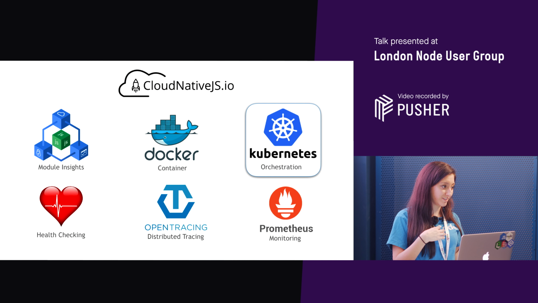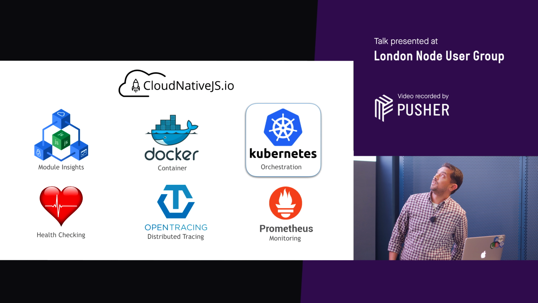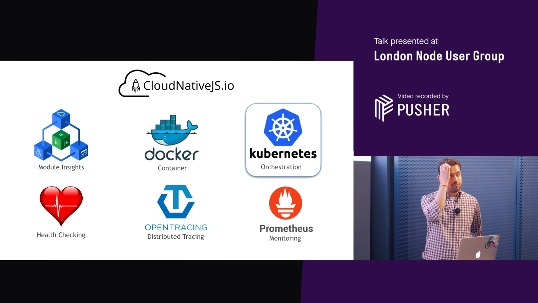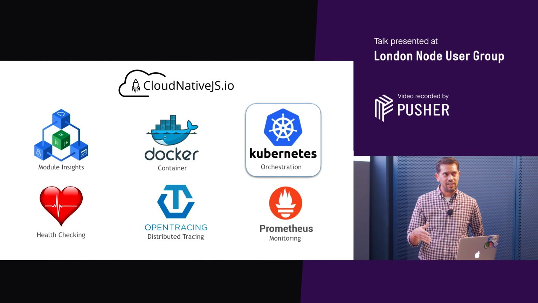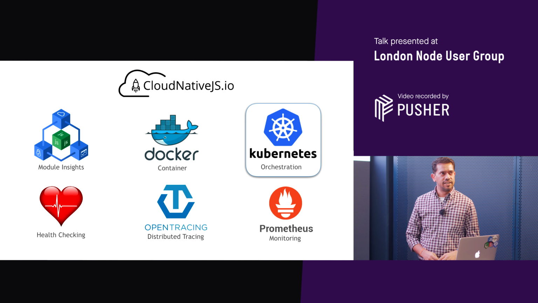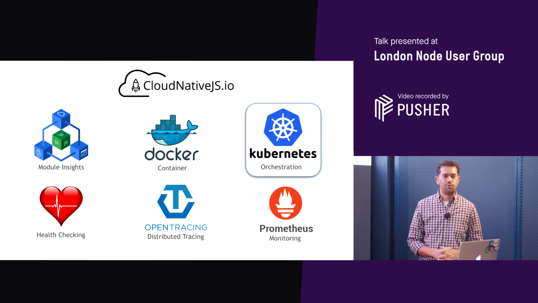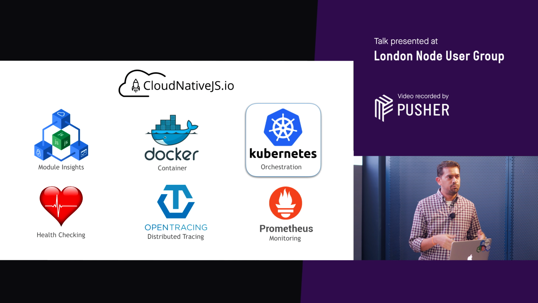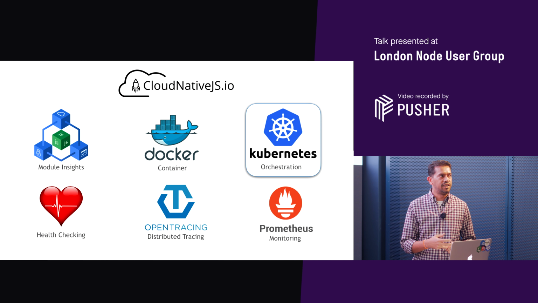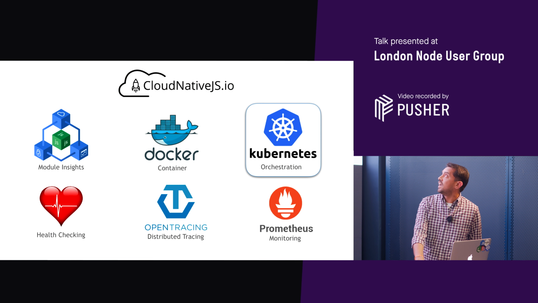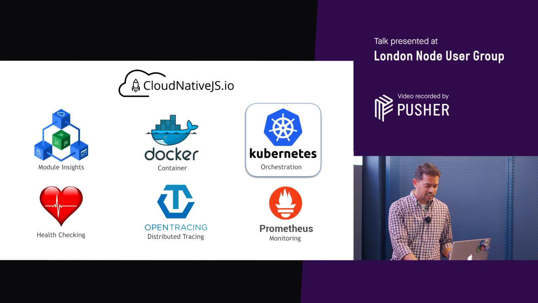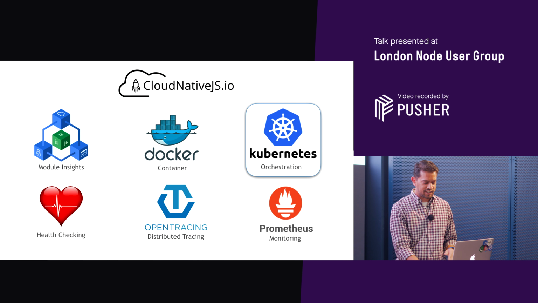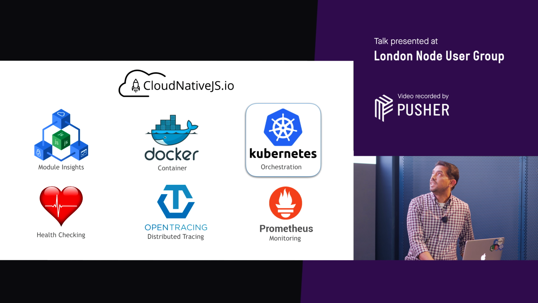And at this point, I'll pass over to Neeraj. Thank you for introducing Cloud Native JS.io. I believe you've got the background on why we believe Node is such an ideal platform for building things and deploying them to the cloud. What we're trying to do with this initiative at the moment is provide as many resources as we can and help people on board and adopt as many of these Cloud Native Computing Foundation technologies as we can. The next one that we'll cover is deploying to Kubernetes.